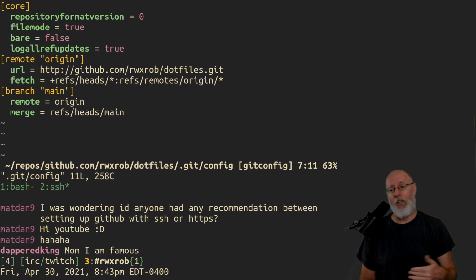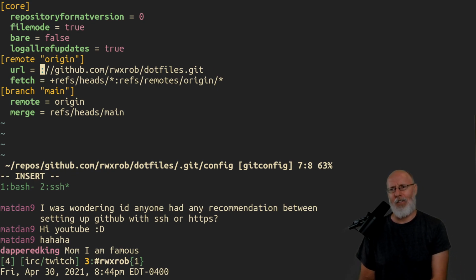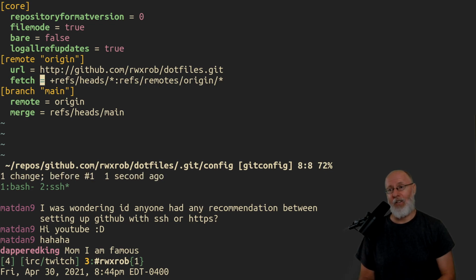Now, if you wanted to change and start using the SSH one after you set it up, I'm going to tell you a way to cheat here. You can actually run the command git remote set-url origin and change this to that. Or you can just edit this file. One of the two. You can just go into this file and make it git instead. All right. And that will do it. Some people don't know this.